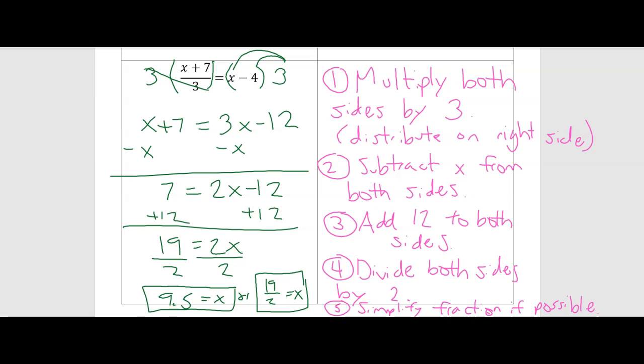Just a point worth making. You may be writing your steps out slightly differently, right? You could have done your algebraic steps in some different orders, which is okay, as long as the math is logically sound. You could also describe your steps in different ways. But the idea here is just to get you in the practice of explaining your work. So the same work can be explained sometimes several different ways. We have some different vocab words that mean the same thing. But the idea is that you are explaining it in one way or another.